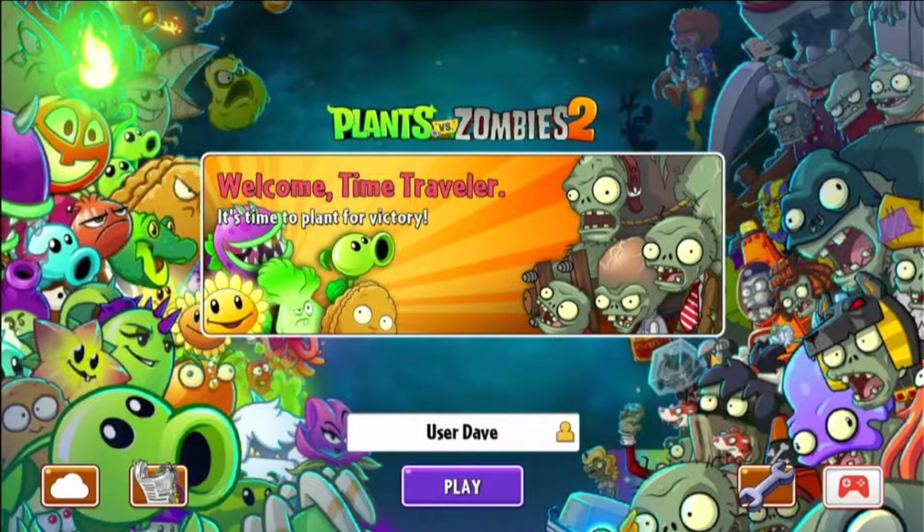But we're back after a couple of years, with some slight differences. Of course, like I said, I'm not going to have all the plants immediately, because I have to get through certain levels. I think I have to unlock the shop first, then I can get all the plants.